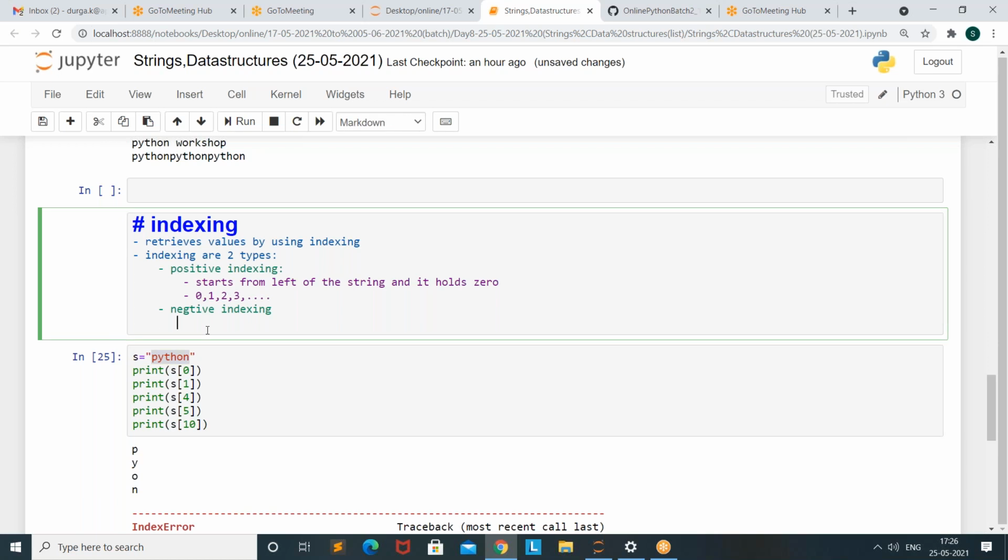It starts from the right side, and it holds -1. So in positive indexing it starts with 0, right? In negative indexing it starts with -1.